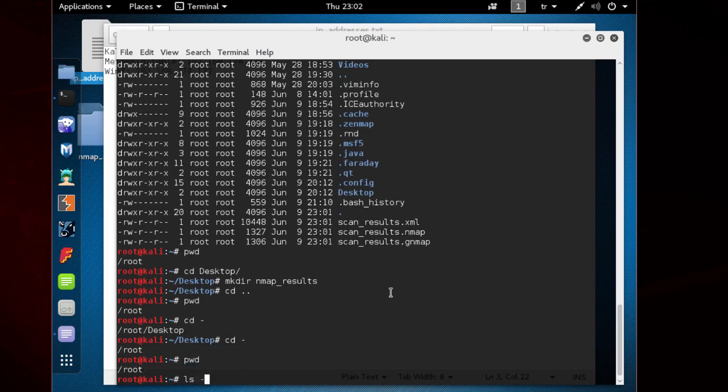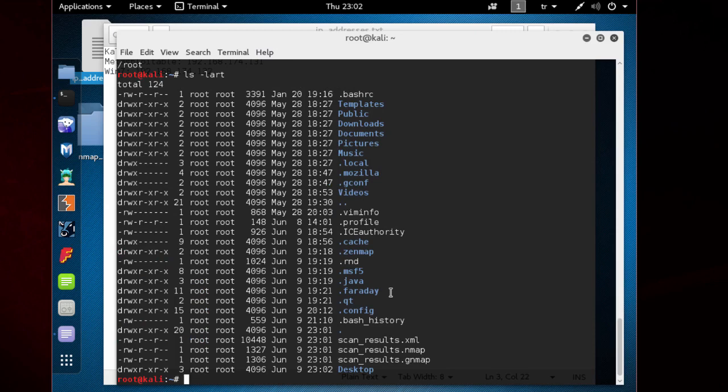If I type ls again, I see my scan results here. So let's move the files to the folder we have just created. Type mv and then type scan results. I pressed tab to autocomplete, saving time, and then simply press star, put a space, and then type Desktop/nmap results, and then press enter.